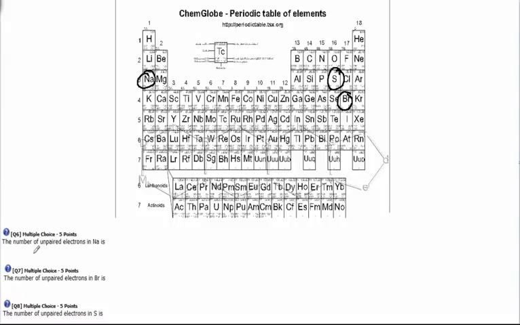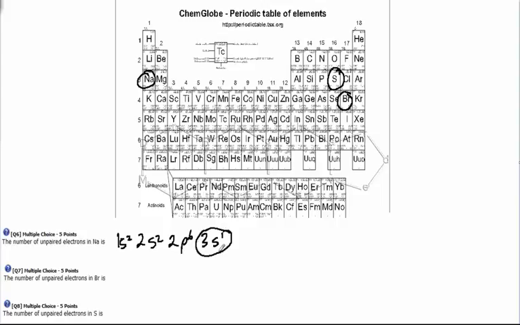Alright, so we've got these problems here where we're looking for a number of unpaired electrons, and what I would be inclined to do is just write out the electron configuration. So we'll do sodium first, and then I'll show you how you can use the electron configuration to get the unpaired electrons. So we go over here, we've got 1s2, and there'll be 2s2, brings us down to here, 2p6, and then 3s1.